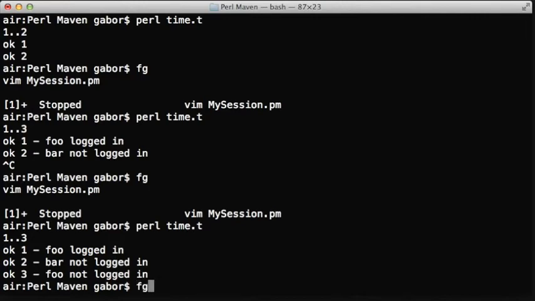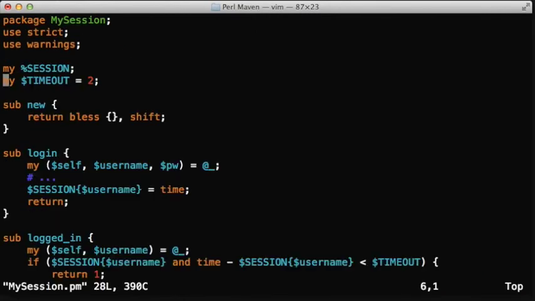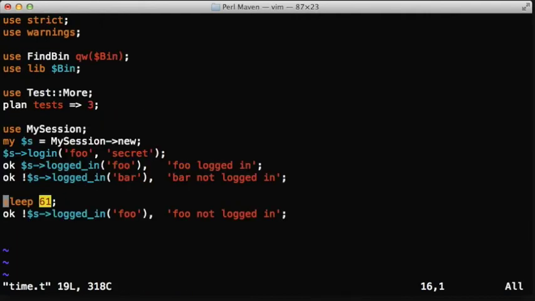But that's not really a good thing, because in a real application, we can't change the actual code being under test. And maybe it's a much more complex thing, so maybe we don't even have access to that timeout. So how can we test this without changing the hard-coded timeout period?